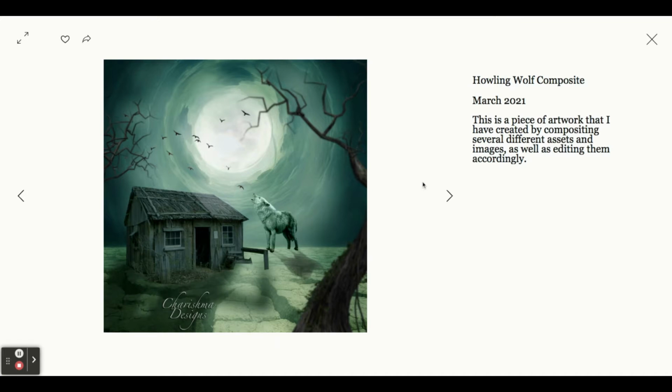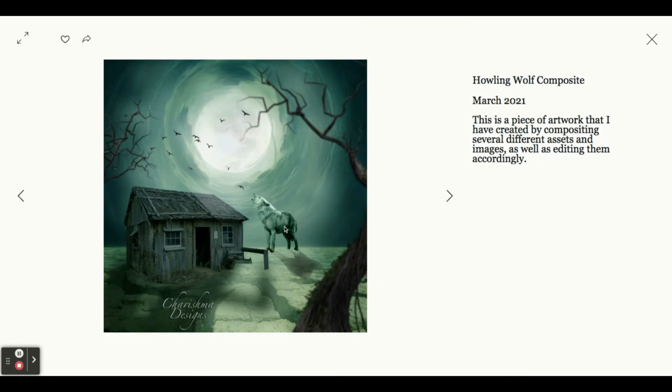The next one is the Howling Wolf composite that I worked on in March 2021. This is a piece of artwork that I have created by compositing several different assets and images as well as editing them accordingly. So in this artwork, we were supposed to use different pieces of images and assets and combine them into one final composite like this.